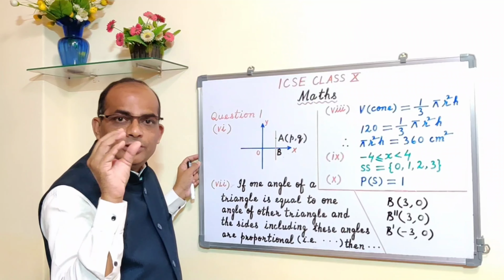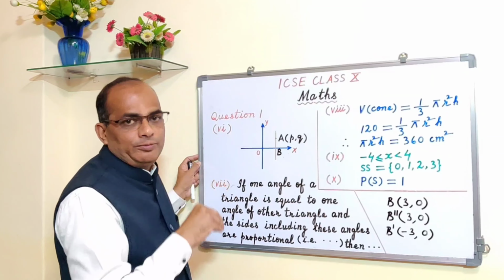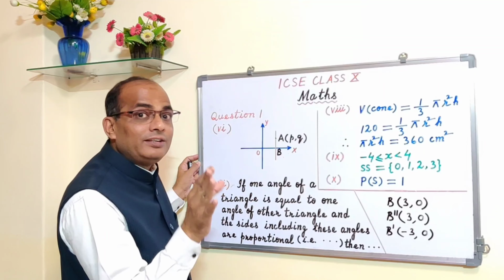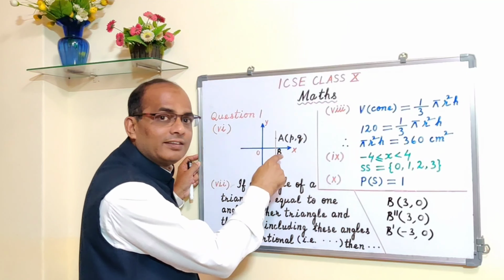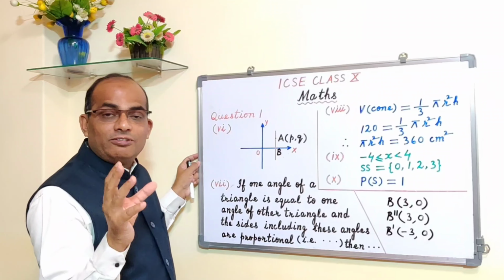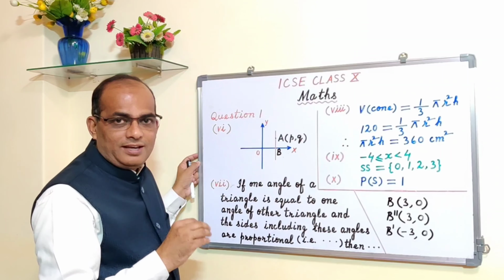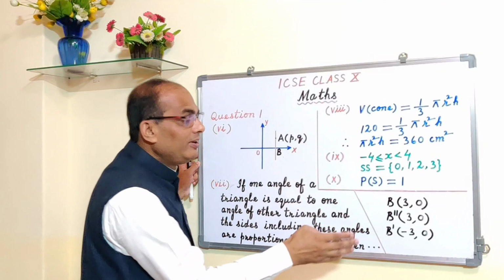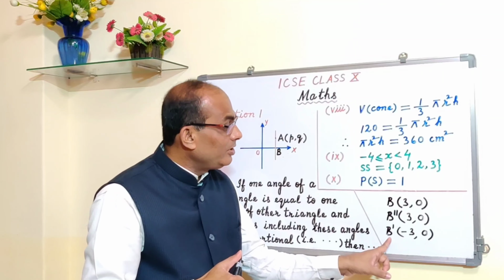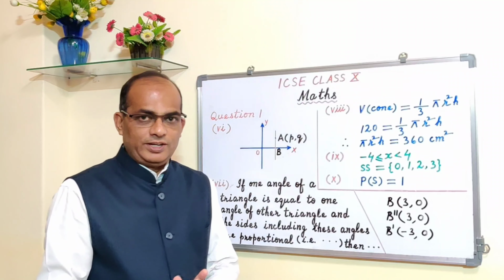The coordinates of the point B and the coordinates of the image of the point B, which is here B double dash, both are the same. And when is this happening? This is happening when the point B is reflected in the x-axis. So the point B (3, 0) is invariant when it is reflected in the x-axis. But if the point B is reflected in the y-axis, then it is not invariant, because in that case the image B dash has coordinates (-3, 0). I hope the point is very, very clear.